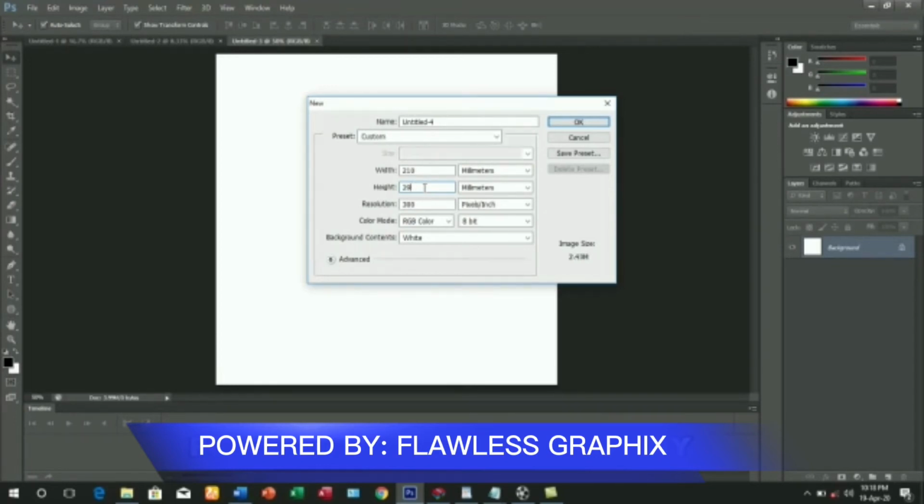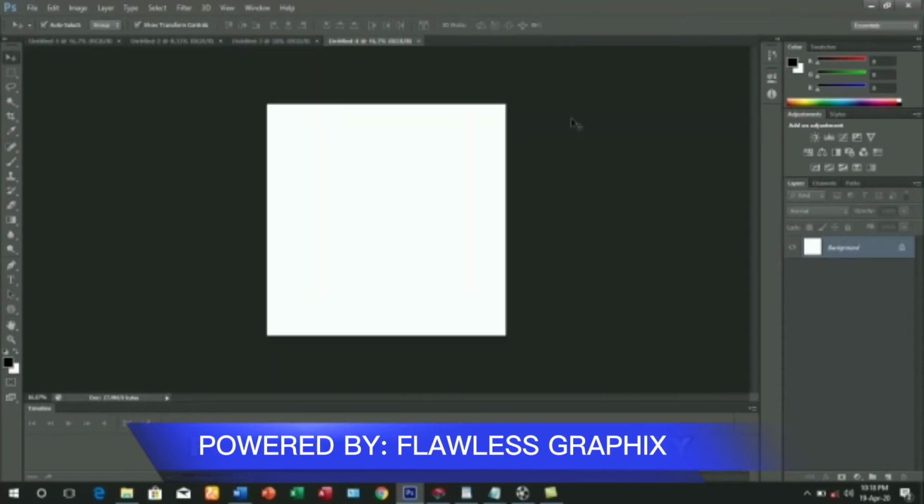Delete the 297 and make it 210. So you have width 210 as well as height 210. Here you click OK. This size is for WhatsApp DP, and this is the most commonly used size for design for network marketing and a lot of things on social media, because some people will use it for their WhatsApp DP and other things.